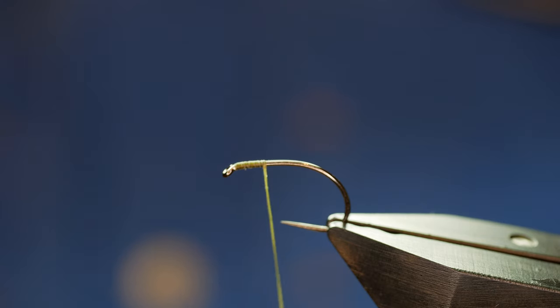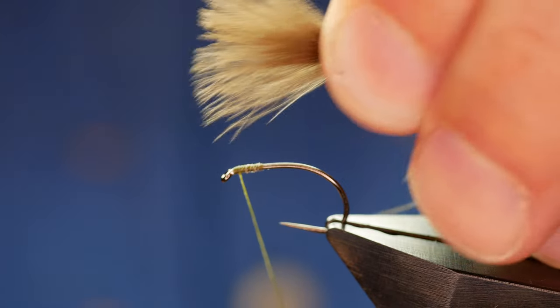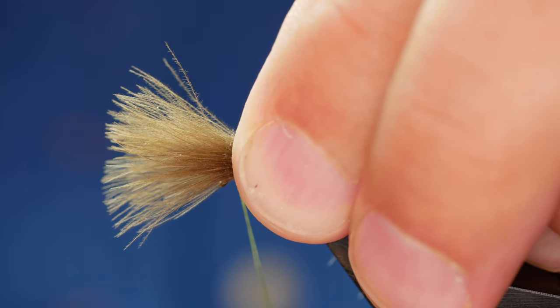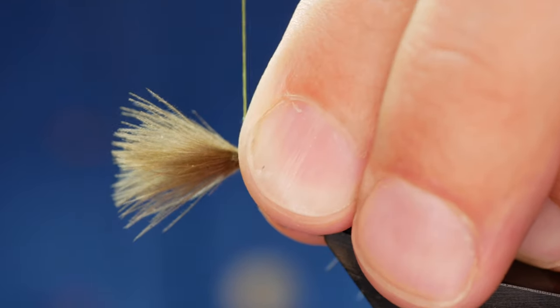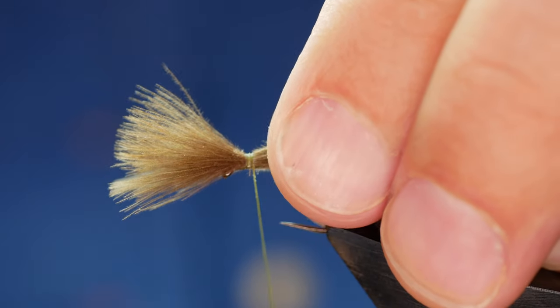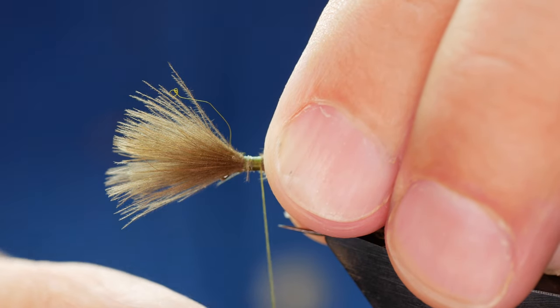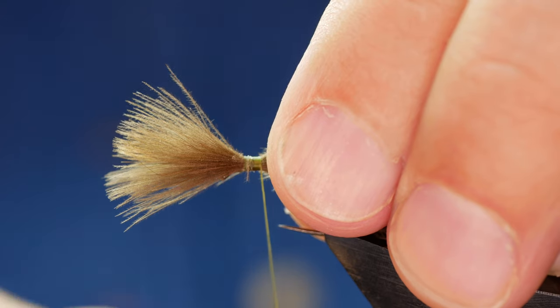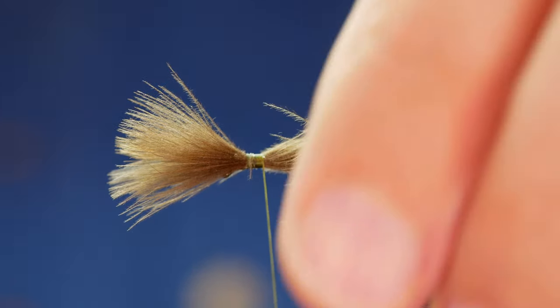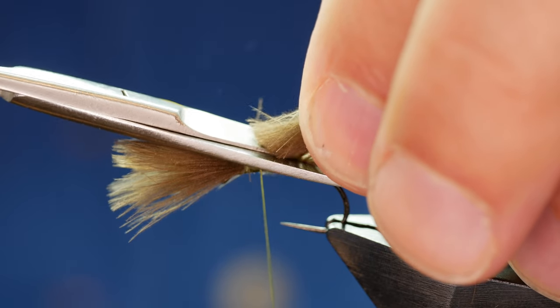The number of feathers I'm going to use is between five and six. For still waters you do need quite a few CDC plumes. With six plumes of CDC, I want to bring my thread up approximately two millimetres from the eye of the hook, push the CDC past the eye approximately two centimetres, then get a couple of turns to hold it in place — two or three turns as tight as I dare, remembering we're using A0 thread and not nano silk, so you can't afford excess pressure or it'll snap. This excess CDC I want to cut at an angle rather than square.